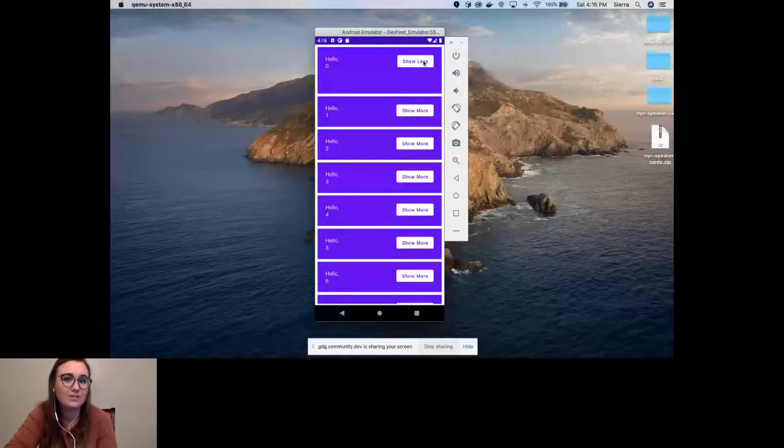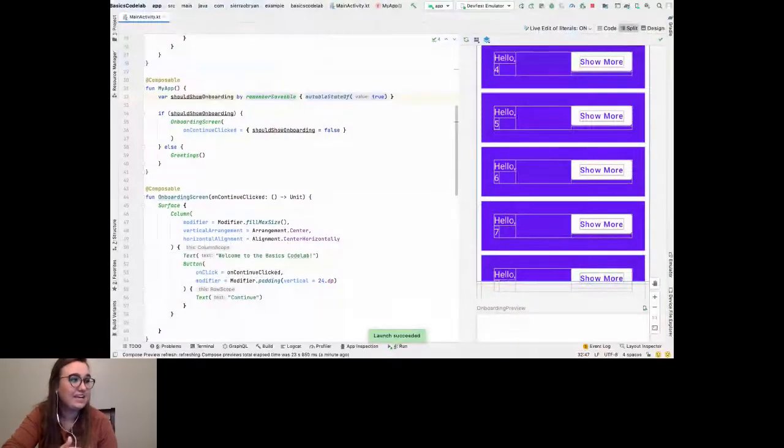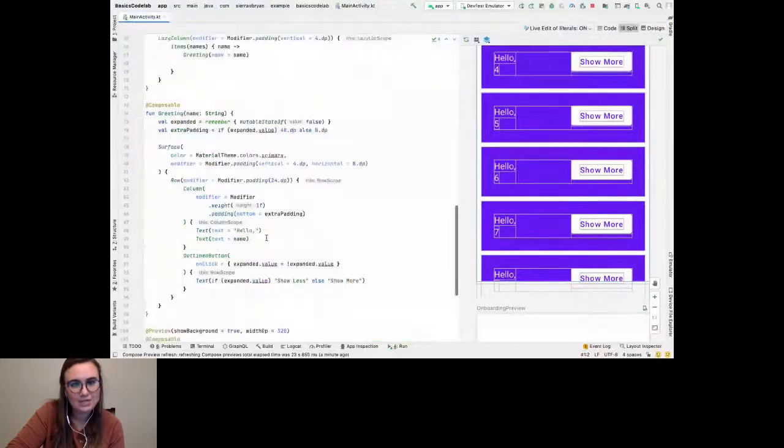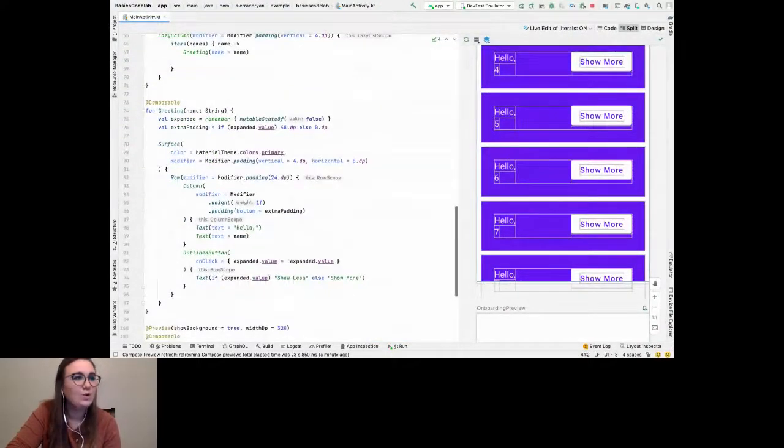And so Jetpack Compose is going to give us some really nice animations that are going to make those things much prettier. And so here in our greeting composable, we are going to use animateDpAsState, which is going to take a target value and do an animation to make it smoother as you change that dp.